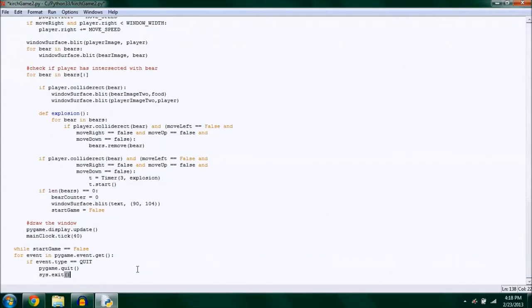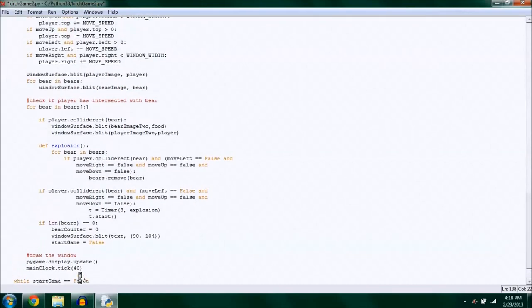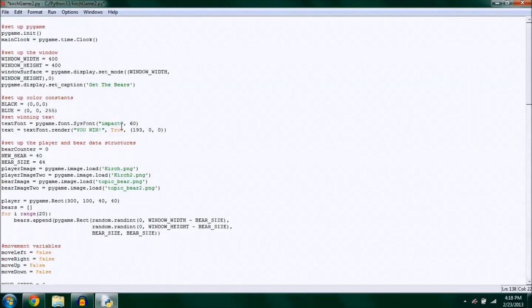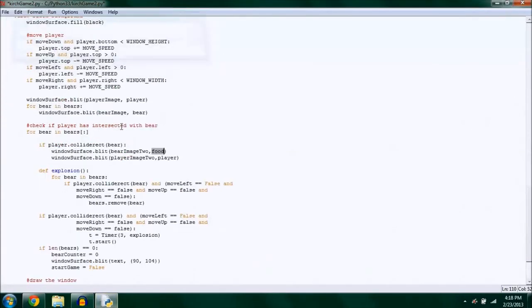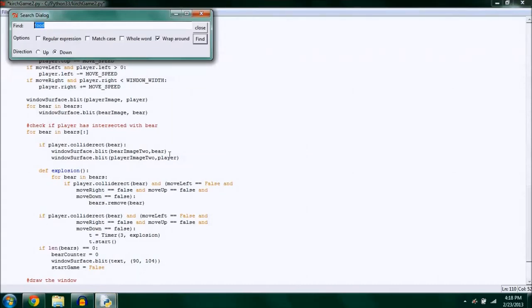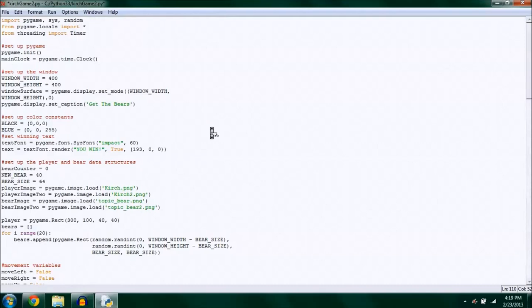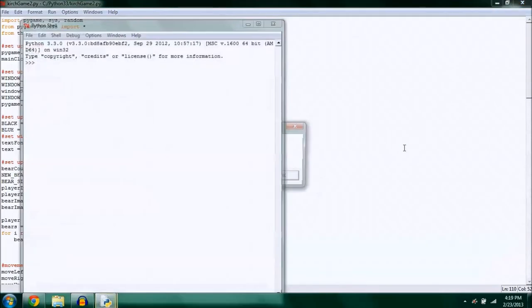That should be line 138, so I had one extra or one fewer line or something like that. Hopefully, let me make sure I didn't include any food because that's going pretty fast. I did, so we want to change it to bear. Okay, that's the only one I did, not bad. Alright, let's see if this thing works. We're going to run module, and we're going to save it.